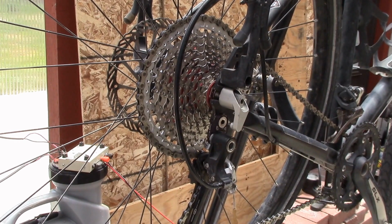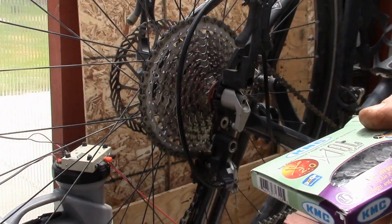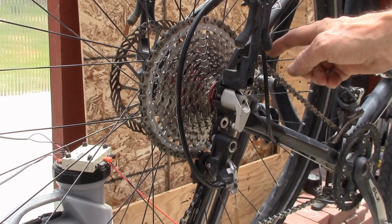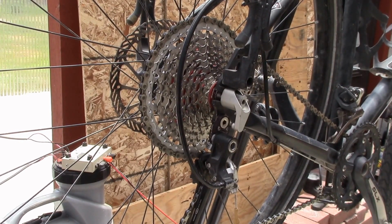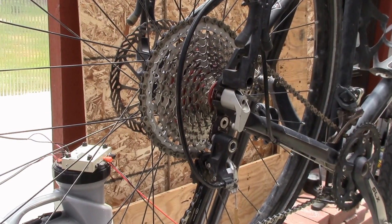So I put on a new 10-speed KMC chain. This is the X10L in silver. But yeah, I just wanted to show you that combination just works like a dream. The 42, the 20 up front, 42 in the back, makes a really big difference going up hills. I just tried it on a few steep hills and then jumped back to the 36 tooth. You know, the 36 is pretty good, but boy, you drop into that 42 tooth gear and it's quite dramatic.